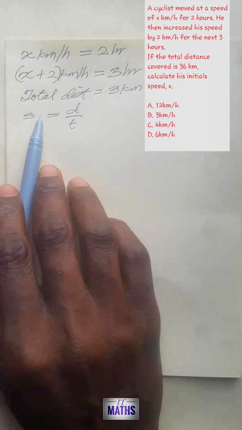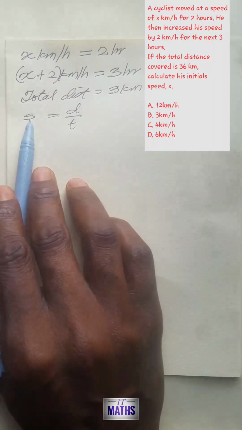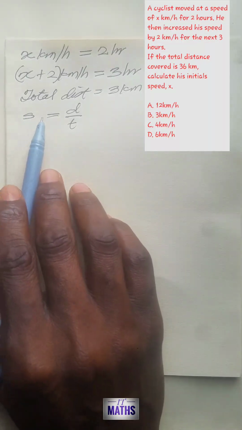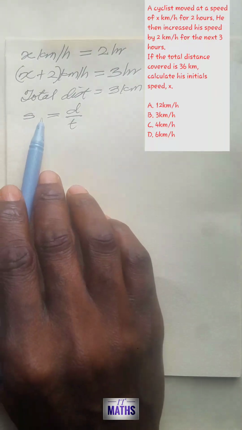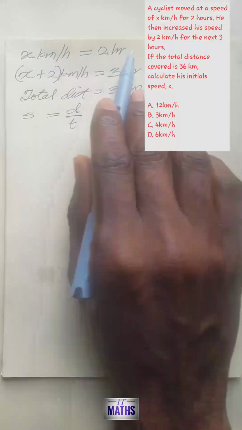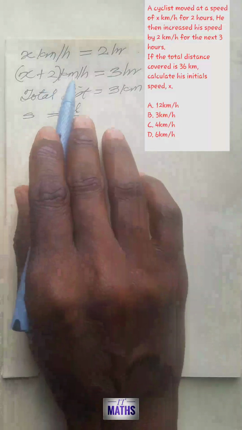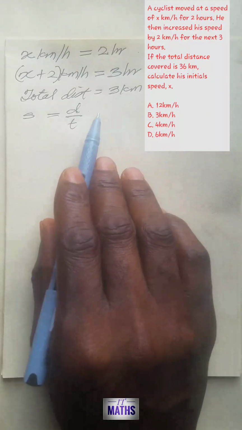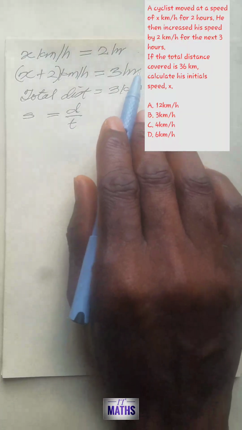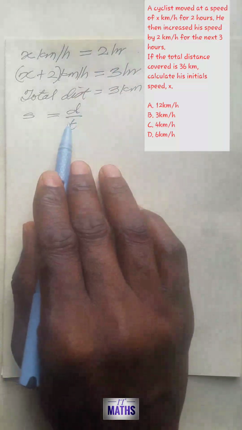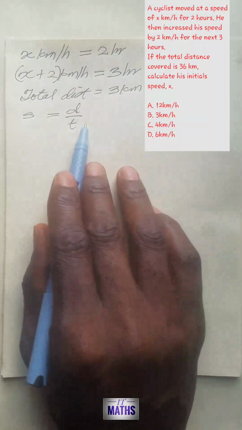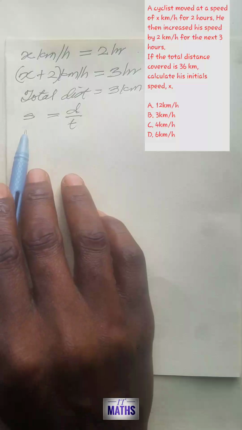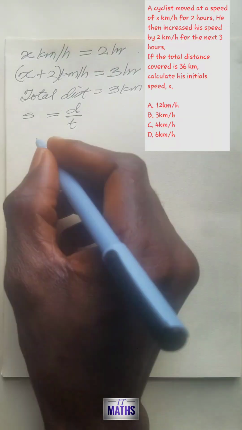We've agreed that I cannot just add the first speed and the second speed to get average speed, right? You can't do that. But what I can do is take the first distance and add it to the second distance, put it here as total distance, and then divide by the first time, 2 hours, added to the second time. I can find my average speed. That is the only way to find average speed. But this question is not asking us for average speed. So speed is x.